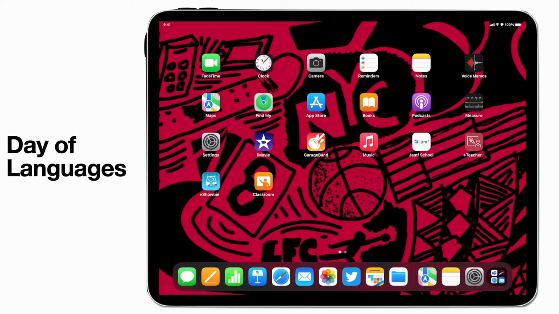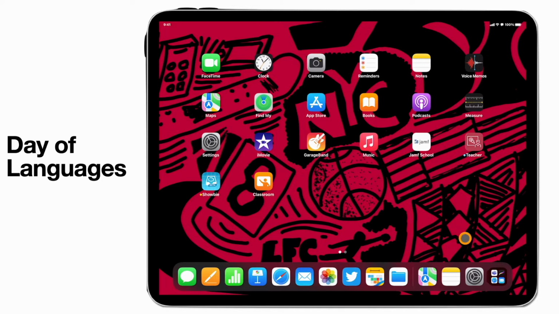How the iPad can help us with developing an understanding of different languages or helping us explore our own language in new ways on our device. Now, the device itself has the ability to add in keyboards of lots of different languages. And this can help you in just the way that you interact with the device. But once those languages have been added to your device, you'll notice that it also gives you a whole range of additional opportunities as well.